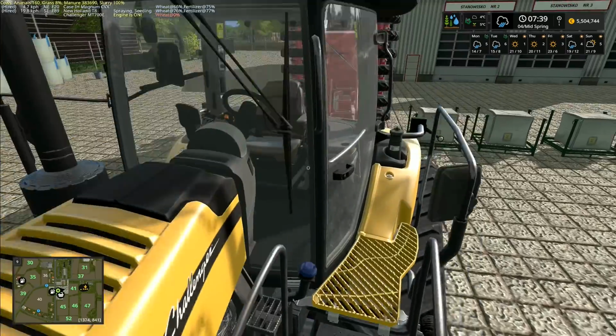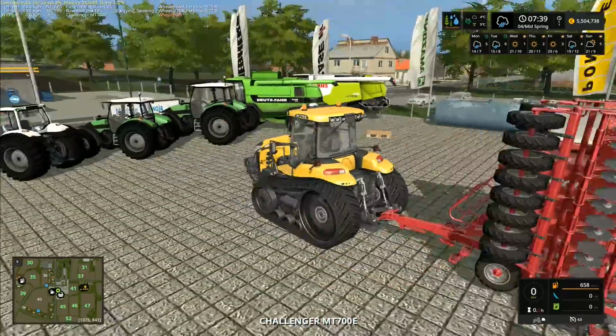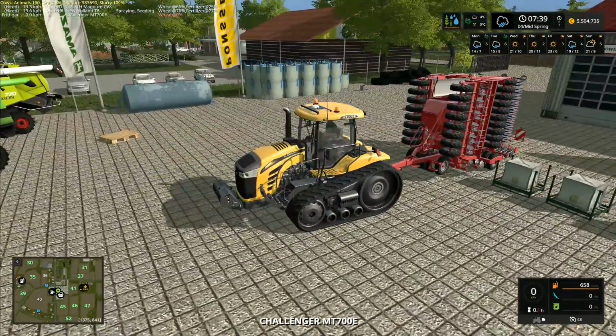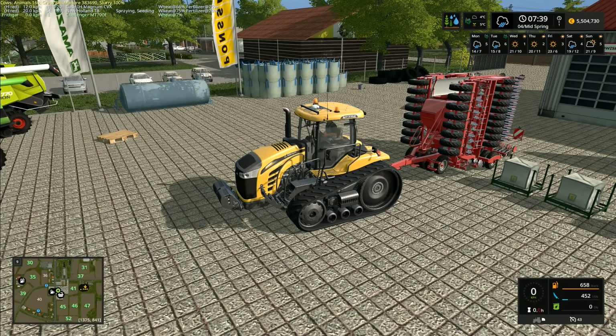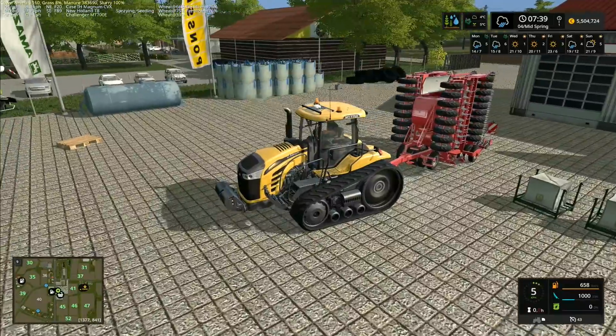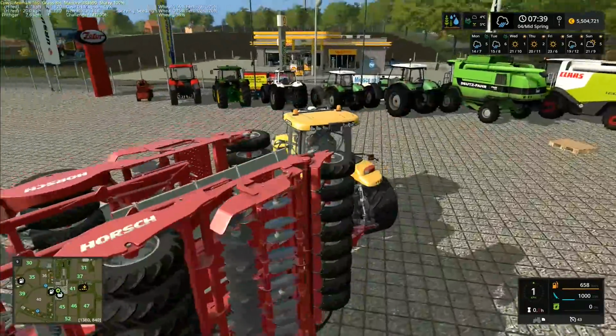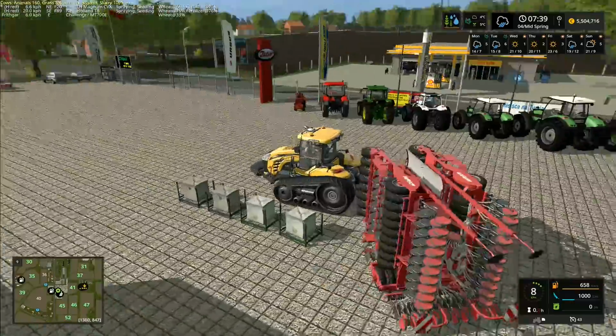And then you've got the steps that come up on this tractor up here. I love the steps going into it. That is brilliant. Okay, let me just start filling it up. There we go. Get that one pallet in, and let me just back round here. I really do like this machine. I think I might be wanting to use a Challenger a little more often. It's just something quite pleasing.